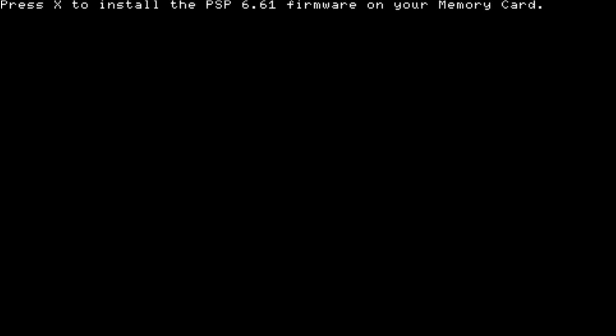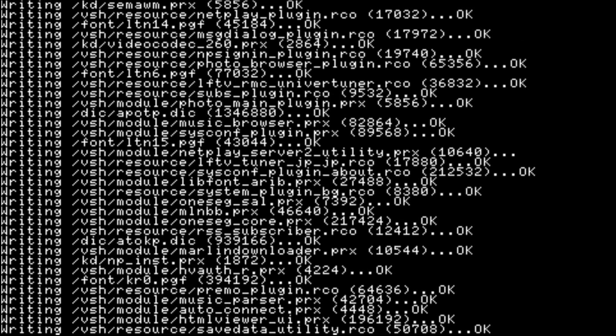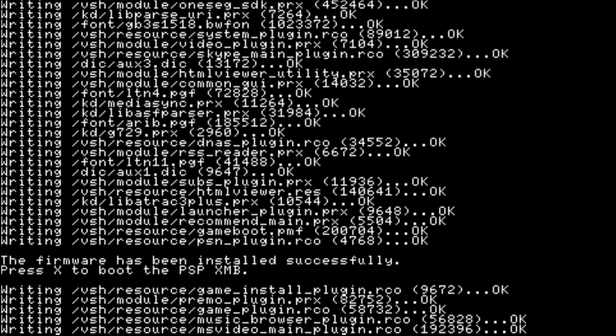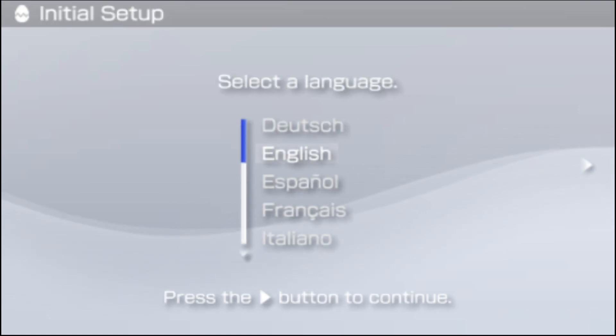Go ahead and press the X button and your PS Vita is going to go into straight-up hacker mode — you're going to see a whole bunch of coding prompts pop up on your screen. This is normal, please don't be alarmed. It's just setting up the entire firmware of a PSP. As soon as everything is done, you're going to see a prompt that says the firmware has been installed successfully. Press X to boot the PSP XMB. The screen will go black for a moment, and then you're going to see something familiar if you've owned a PlayStation Portable. Congratulations, your Adrenaline is almost fully set up.